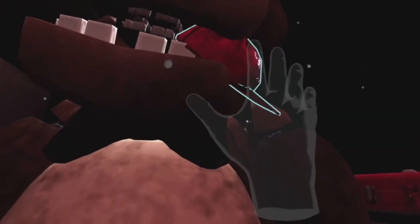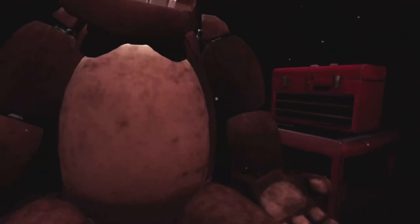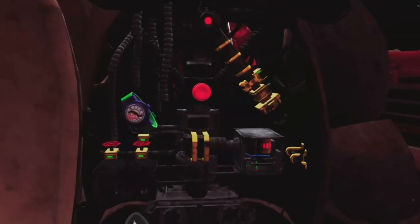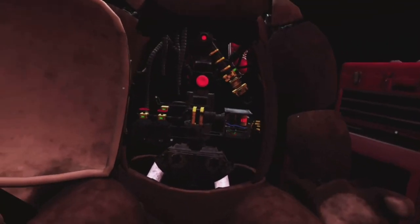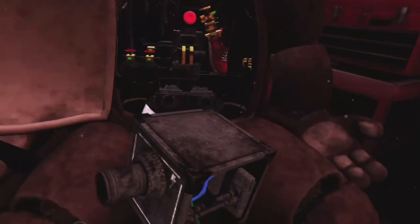Carefully grab and remove the child's hat. Freddy's got a pretty good grip. Now place the hat in the lost and found bin on your right. While we're at it, let's make sure there isn't anything else stuck inside. To access Freddy's chest cavity — well done, Freddy's chest cavity is now open. Remove the child's watch and place it in the lost and found bin. Be careful not to touch any of Freddy's sensitive wiring. It appears there is a child's shoe wedged behind Freddy's music box. The music box must be removed before you can access the child's shoe. Gently grab and carefully place the music box on the work table to your left.